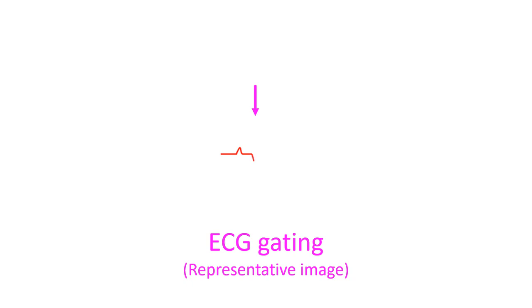CT triple rule-out can pick up significant pulmonary embolism very well. Some errors are possible in diagnosing aortic dissection, which have been mostly eliminated by ECG gating. ECG gating selects images during a particular part of the contraction or relaxation of the heart, guided by the ECG waves, avoiding movement artifacts. Movement artifacts blur the images as we see in the photograph of a moving object.